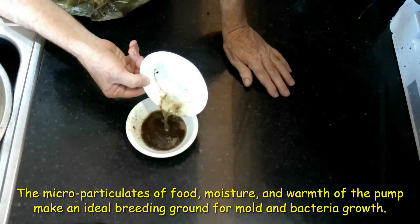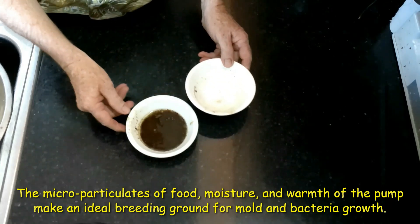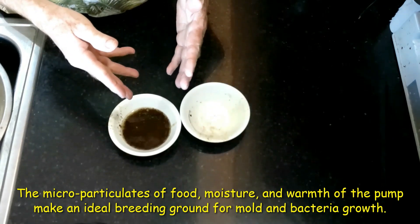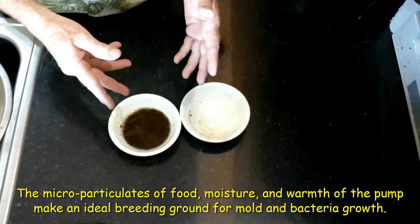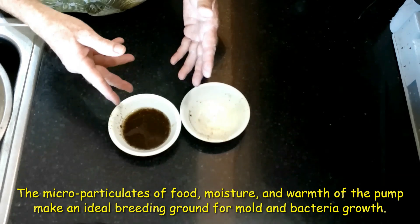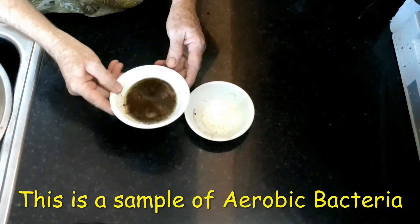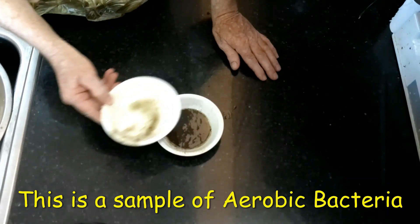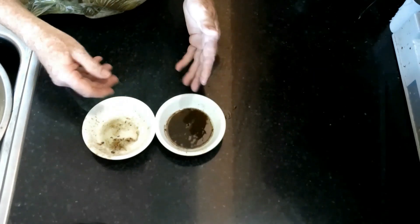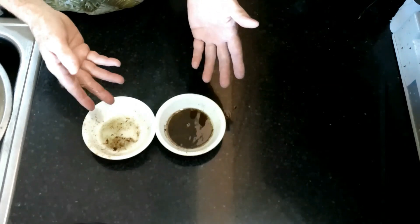These little food particulates will actually grow in the oil in your vacuum pump. If you don't filter these microparticulates out, they will actually grow and turn into a non-harmful bacteria. If they're left to foster long enough, they can become harmful. This bacteria is called aerobic bacteria. It usually takes about 18 to 48 hours to incubate, and likely it's not harmful — the only thing it will do is make your food taste funky.